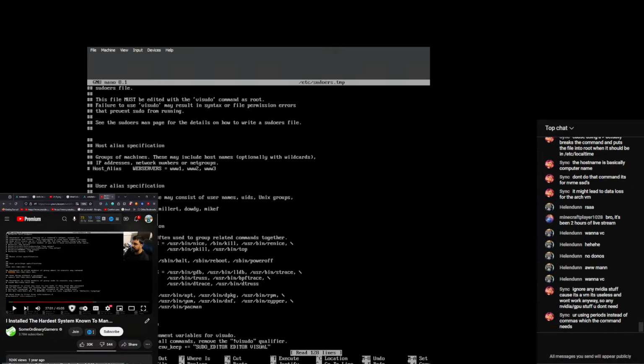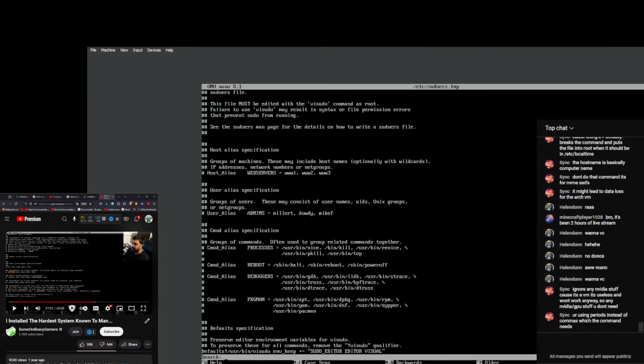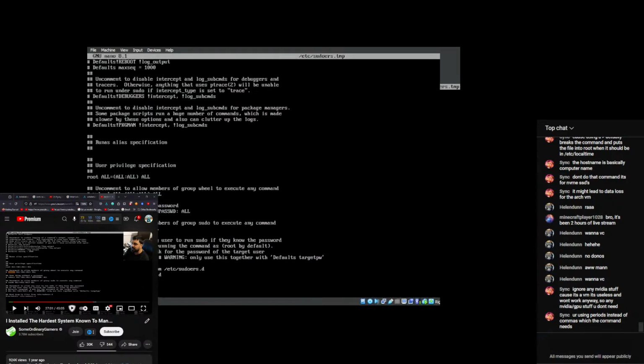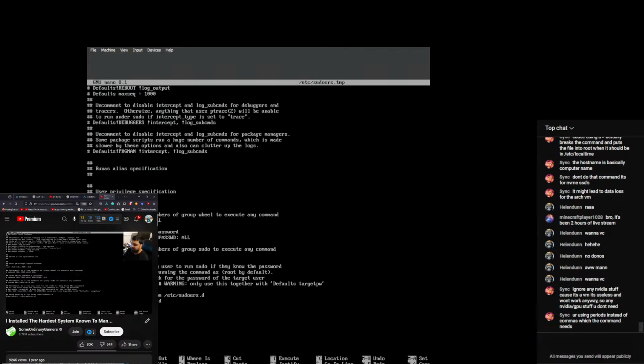So inside percent wheel, you want to just get rid of this, uncomment all of it, and then down in the very bottom over here, just to add a little bit of extra layer of security, just so you use the password that we created for the root account, do Defaults rootpw.